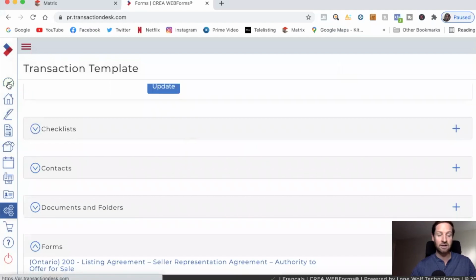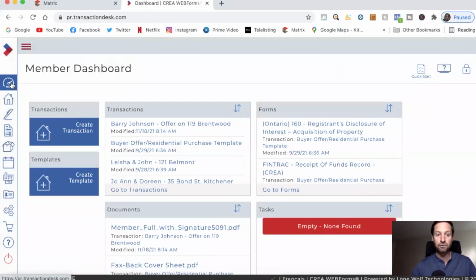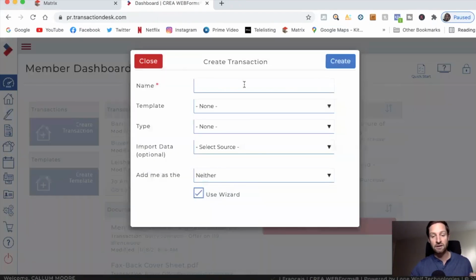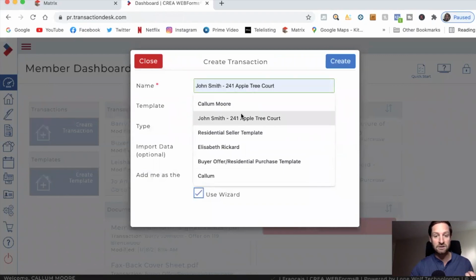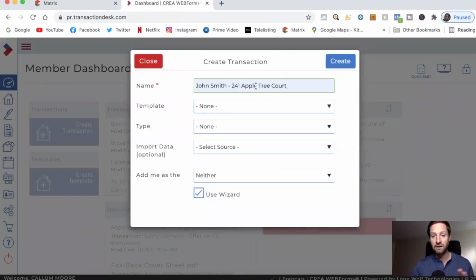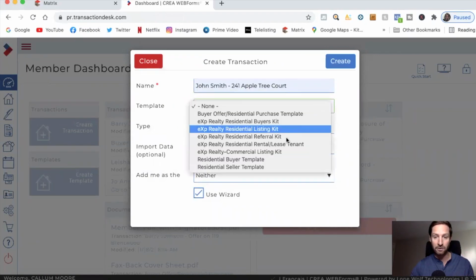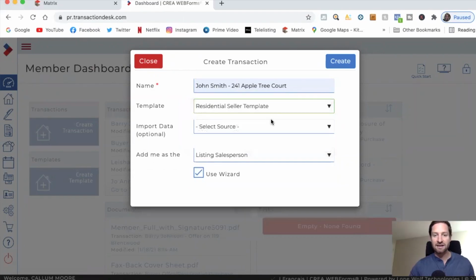So when you're back at your dashboard and it's time to just start inputting your transaction and you don't want to wait around, you come over to transaction, you name your transaction. I always like to keep some congruency. I always name it by the person, followed by the address. Then you just go grab your newly created template. And then now you can just create. You just don't have to wait around. You can just get going, keep the flow of a transaction moving. Okay, let's jump back out and show you what you can possibly do with data sheets to save you a ton of time. Okay, so that's how you set up the seller side templates in web forms.